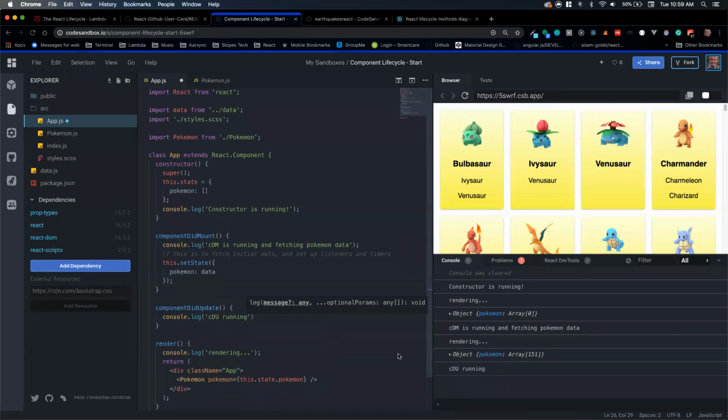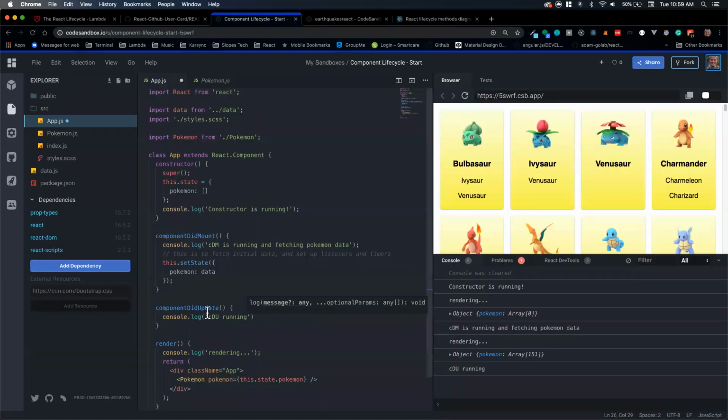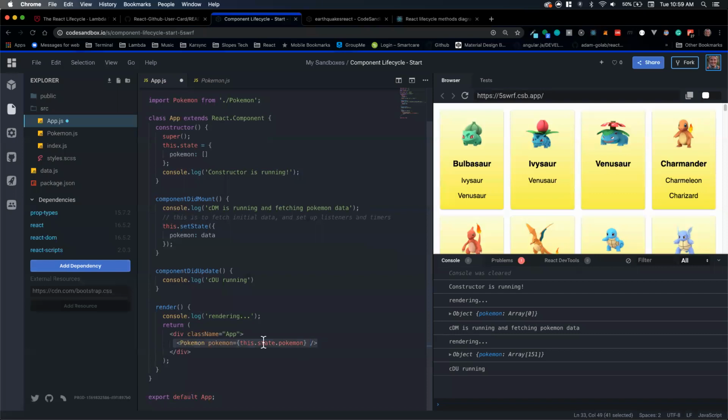Now, John, the reason that this is happening at the very end is the render cycle for all the children components is going to happen before we get to these green lifecycle methods here. So you'll notice that right before we get to these green lifecycle methods at the bottom, we're updating the DOM and refs, which causes the children components to update and render first. So it kind of goes, it works from the outside in and then from the inside out.